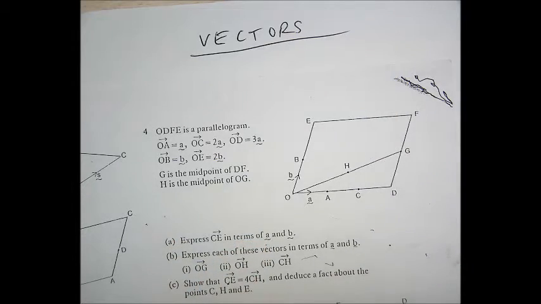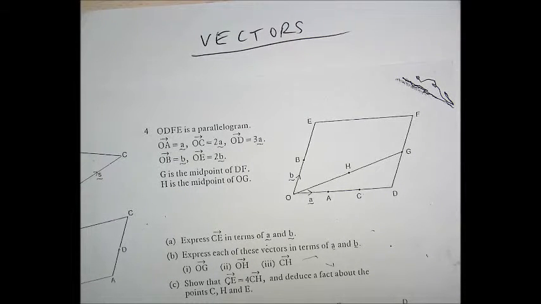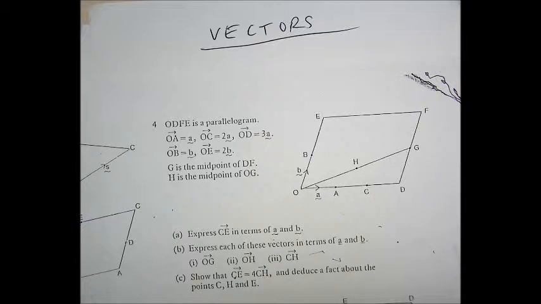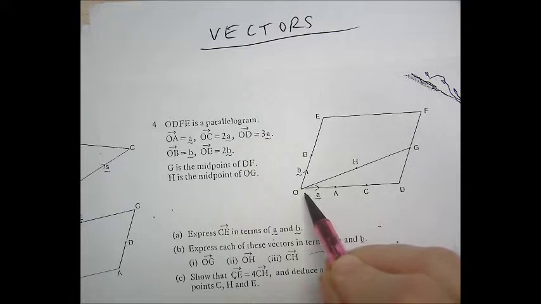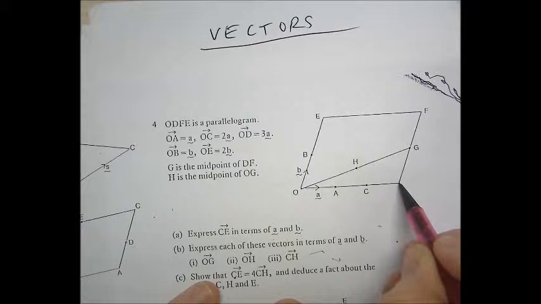That's important because, like in other areas of maths, we try to use as few letters as possible when we're naming these things. We do not use d's and e's and c's if we can use a's and b's. And we're going to try and do this entire question without needing any names other than based on a's and b's. Now, sometimes you do have to use a different letter, but if two vectors are pointing in the same direction, then you can borrow the letters of each of them to form the letters of the others. So that's why that was a, that was 2a, and that was 3a.